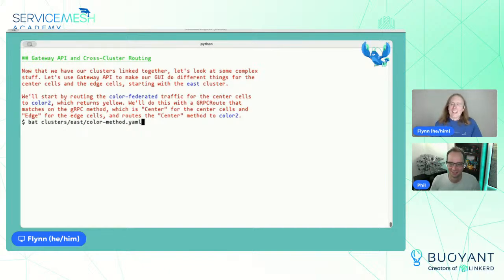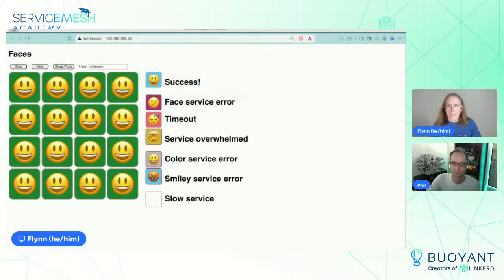All right. So we had a question about Gateway API and cross-cluster routing and federated services. So let's get into that. What we're going to do here is use Gateway API to do some routing to make our GUI do different things depending on whether the request is coming for one of these cells in the center or one of these cells around the edge.